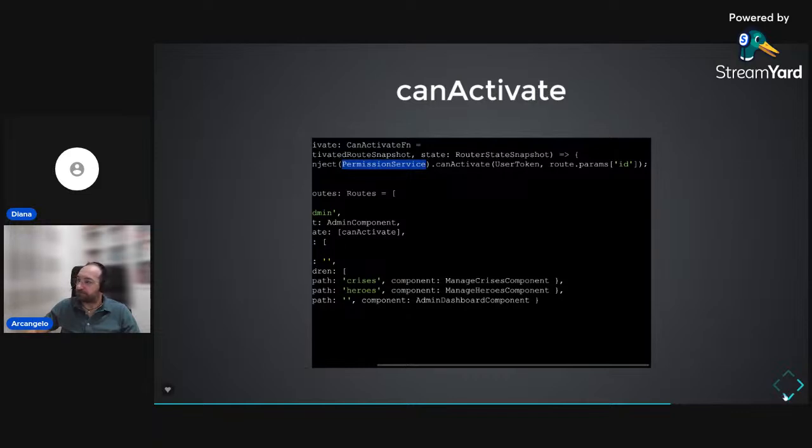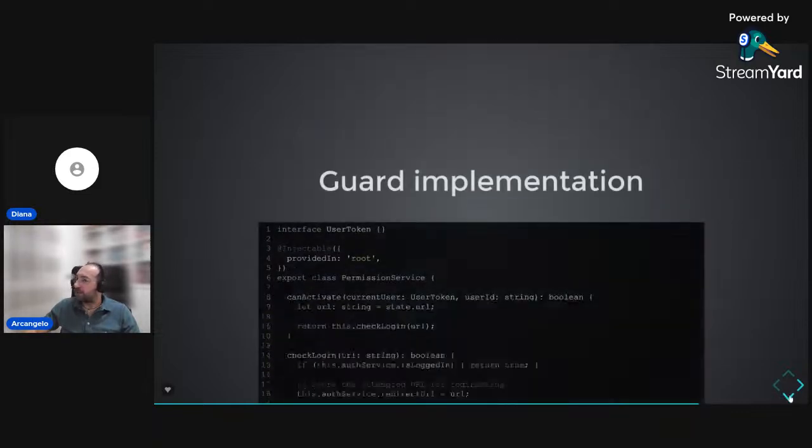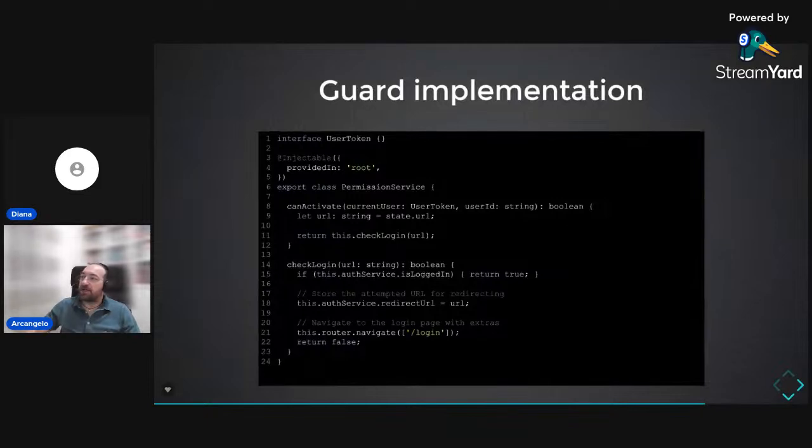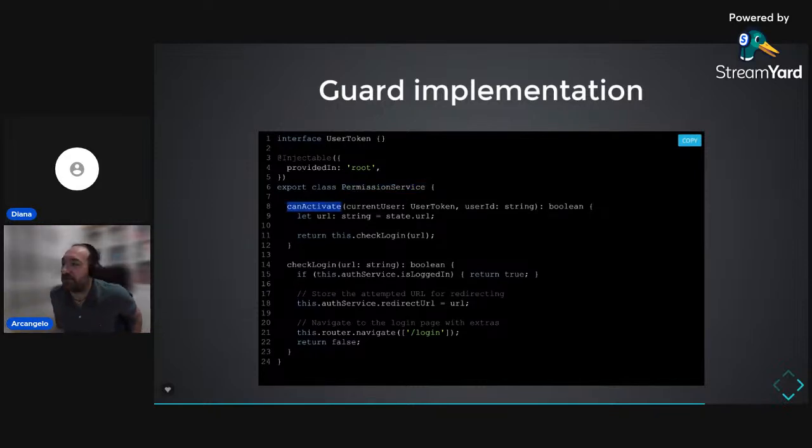Let's see. So yeah, this is the guard implementation basically, okay? So this is the permission service, okay? And here we have the canActivate that will be triggered from canActivate in the routing module.